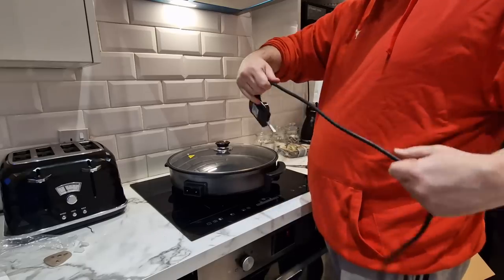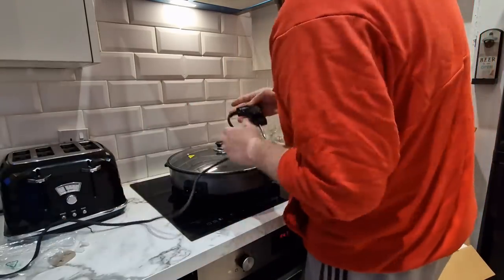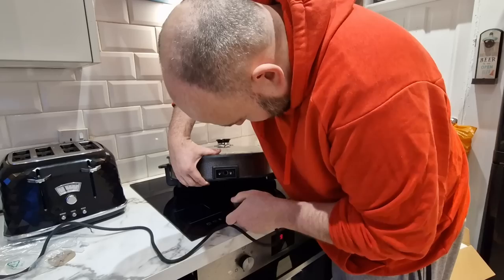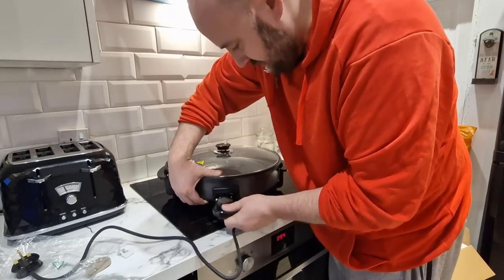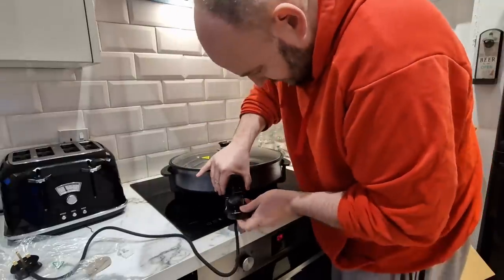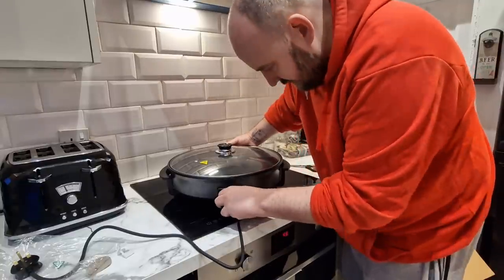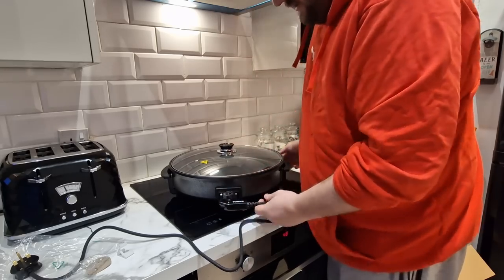So it's got quite a decent size length of cable, should be able to fit anywhere in your kitchen. Well, definitely fit anywhere in my kitchen. It's got this long prong which obviously goes straight through the middle, which is probably the heating element. And it tells you N and L, and it tells you in there N and L as well. So that goes in there like that. Oh, that looks a bit off centre, to be honest. It's alright, is that?